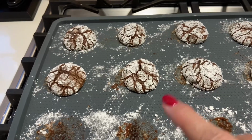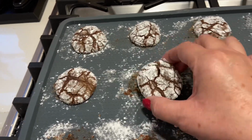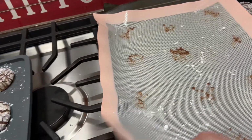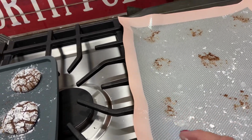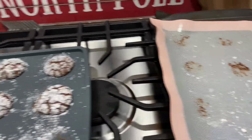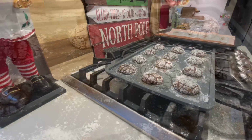I also figured I'd give you a little update on this silicone baking mat, but it just comes right up. I didn't even have to use a spatula. I also got this from TJ Maxx just to try it, because I don't ever have parchment paper, but anyway, both work real well.